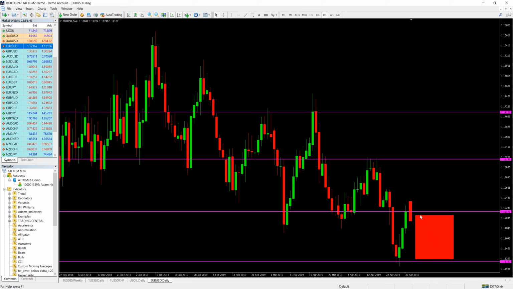Maybe euro dollar will go faster or whatever, but I would take all the trades, because actually I must be clear, that's my personal approach. Some traders will just take whichever one they like the most. They'll just take Kiwi dollar. Some traders will take all of them but split up their risk.